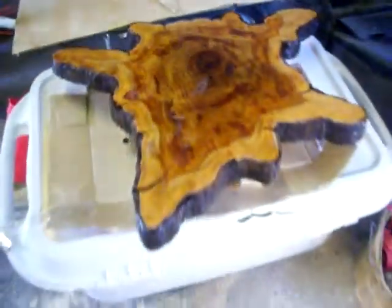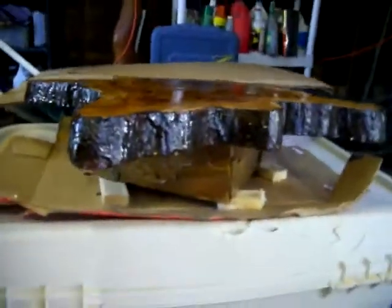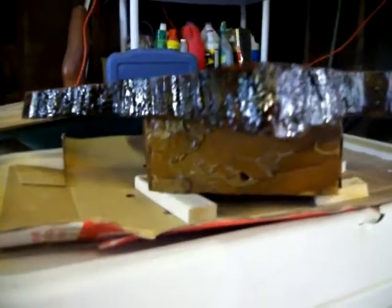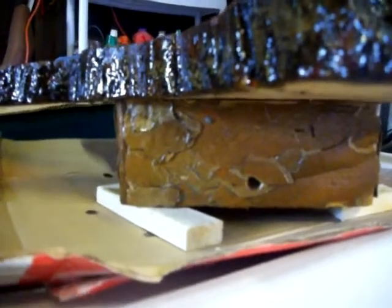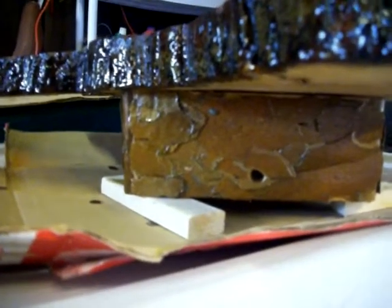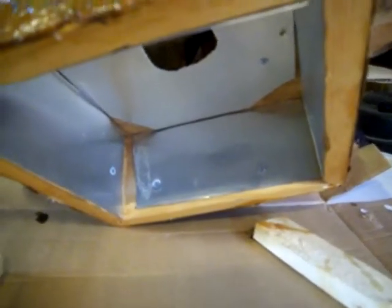You can see the original hole where the dial was right there. And then we had to create some kind of base for this sculpture. As you can see right there, that's one side of it, and there's the hole right over there where the plug is going to go in. So the base is a more natural, organic base. And when you tip it up, you can see underneath there is the beginning of a light box, which I've already constructed the lights for, for the lighting unit.